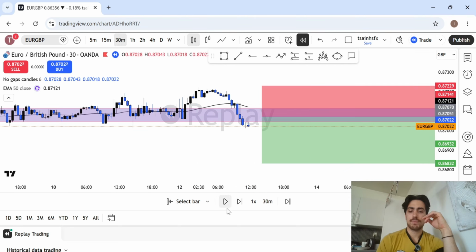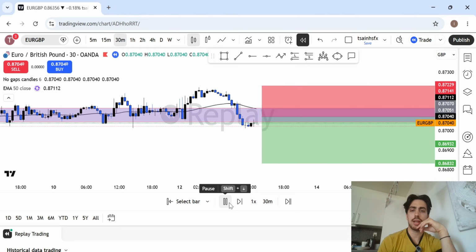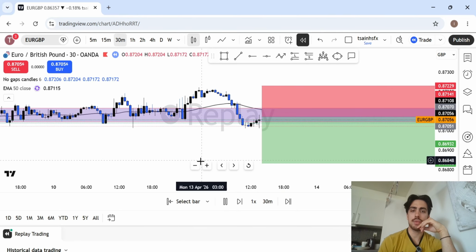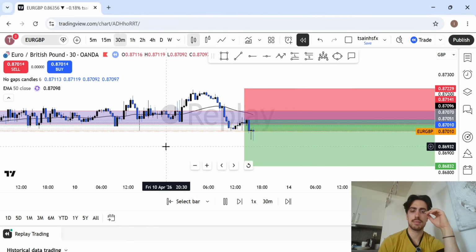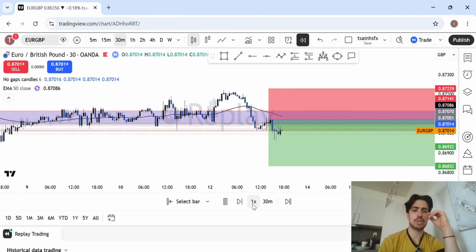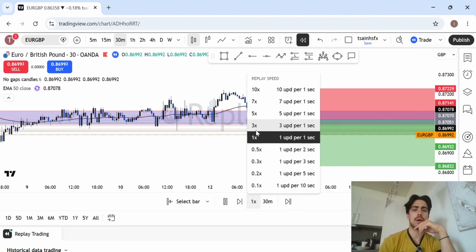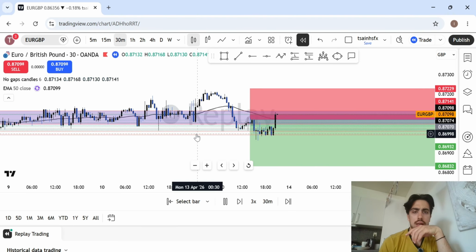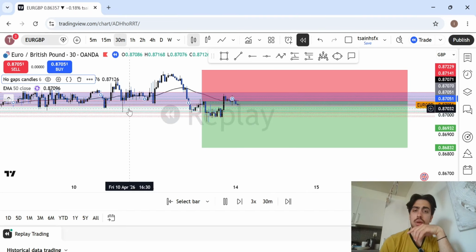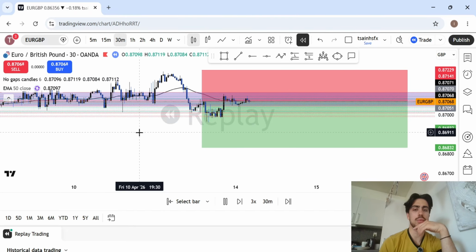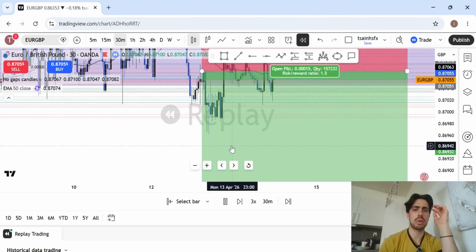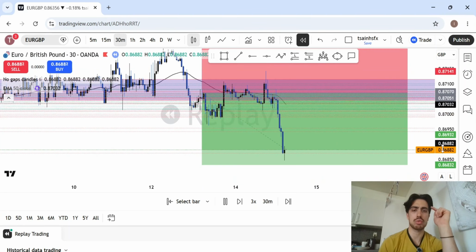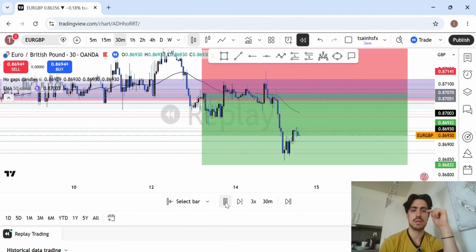So then what did I do? I was waiting. The break happened right here, and then when price came back, I just took the trade. I think the first trade I took, or no, if I'm being honest, I don't quite remember the result of that one. That's why it's 100% transparent, because I think I got wicked out in one of those, but I don't remember if it was Euro GBP or something else.